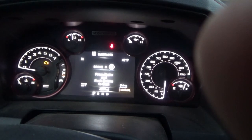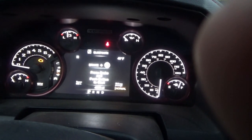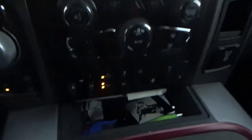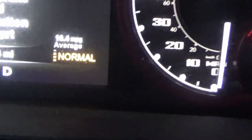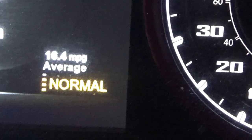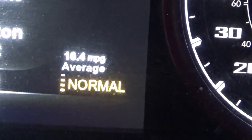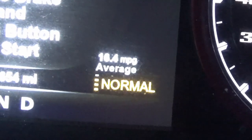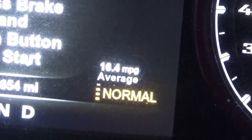All right — making sure the engine was shut off, reset the codes, and we no longer have a fault. Our lights are illuminated the way they should be and our system says 'Normal.' Hopefully this saves you guys some time, money, tears, pain, suffering, and tantrums. Enjoy your night and we'll talk soon — take care.